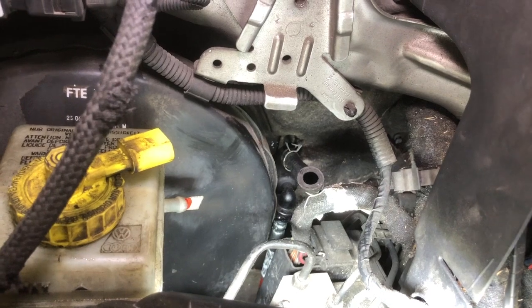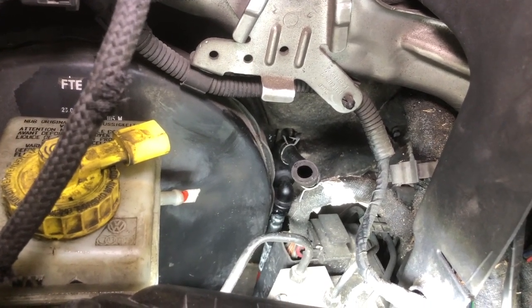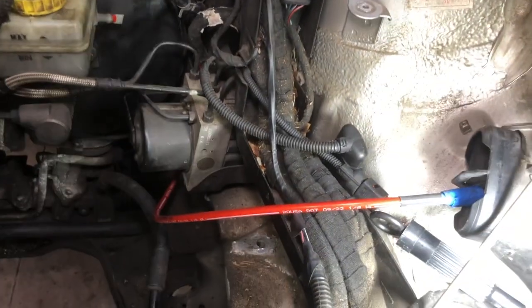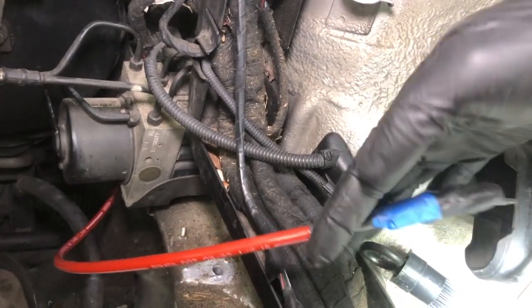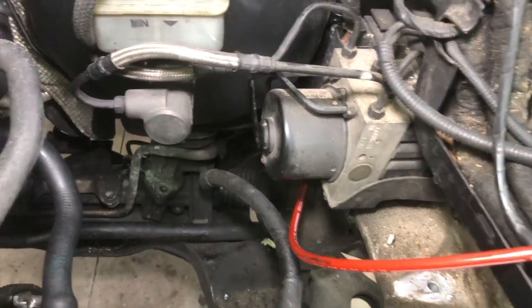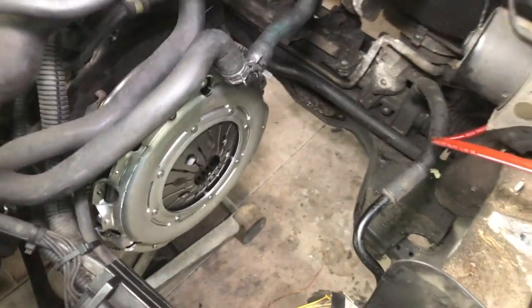It's still not great, but this is the best access you're going to get to that line while the transmission is not in. So I have that line snapped in, gave it a good check, and it's temporarily just routed out here. That red line right there is it. I put a little tape over the end of it just so I don't get it full of gunk as I'm flipping it around. And it'll lay across the top of the transmission and plug into the slave cylinder where it comes out the top of the transmission. So I got to get my flywheel lock off, and then we're ready to put the transmission in.